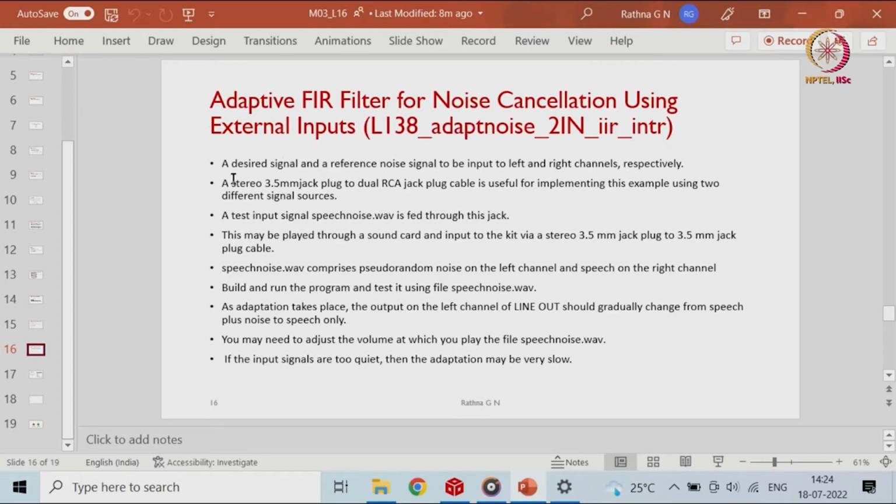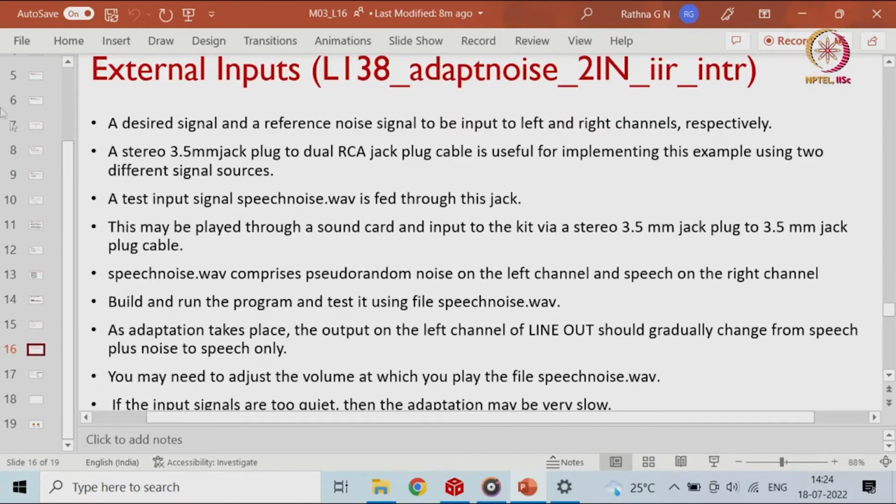So what is it in this case? A desired signal and a reference noise signal are input to the left and right channels respectively. A stereo 3.5 mm jack will be used for inputting from the laptop to the board, with a plug-in dual RCA jack plug cable.